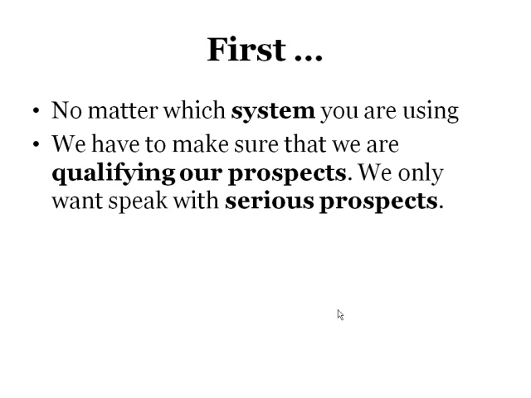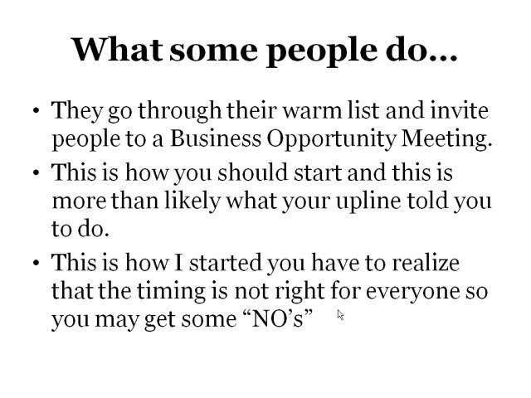Now first, no matter which system we are using, we have to make sure that we are always qualifying our prospects. We only want to speak with serious people, serious prospects, okay? Now, what some people do, they go through their warm list and invite people to a business opportunity meeting, and this is how you should start. This is more than likely what your upline told you to do, and this is how I got started, okay?